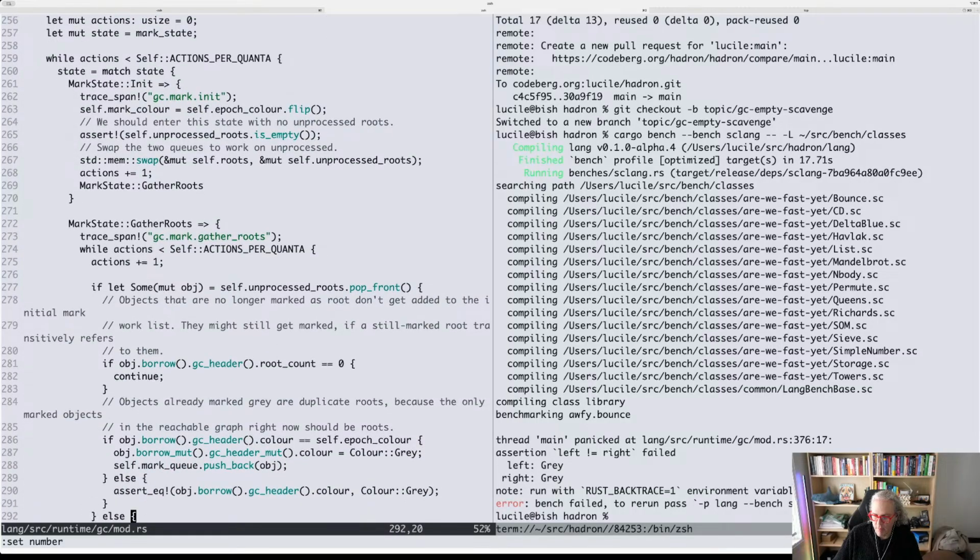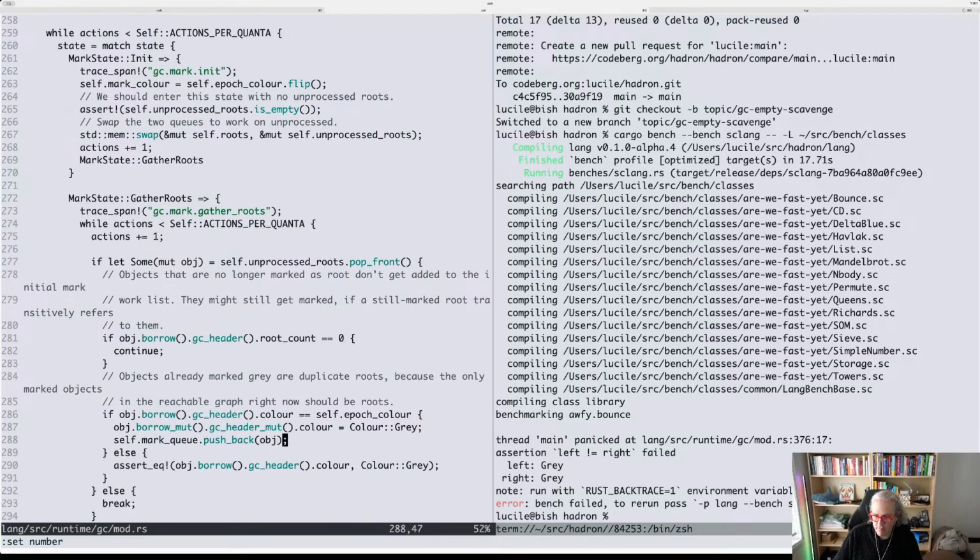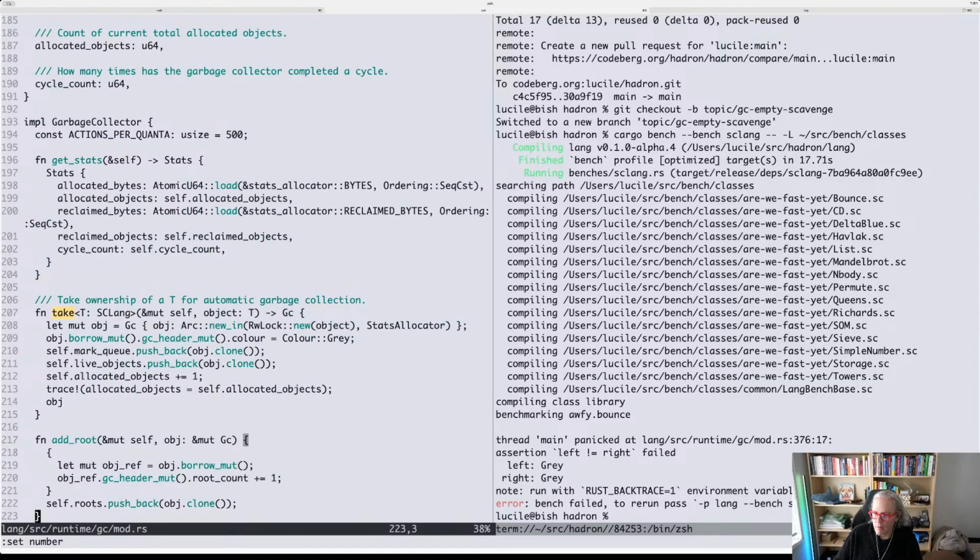We go from there, but we also have the mark queue. Yeah, so we're putting it in the mark queue and we're putting it in live objects.